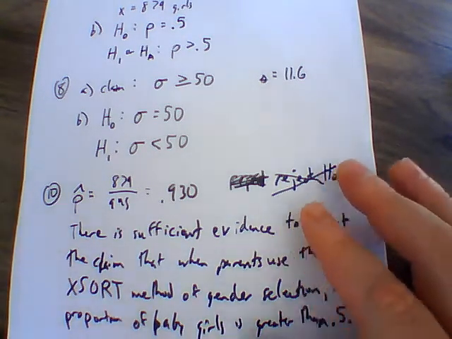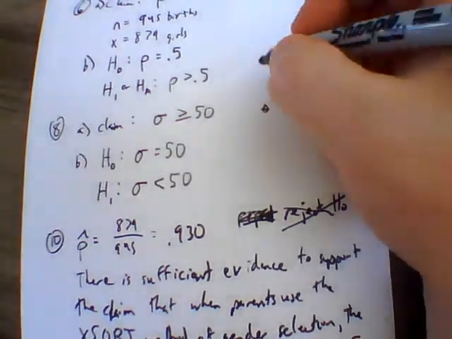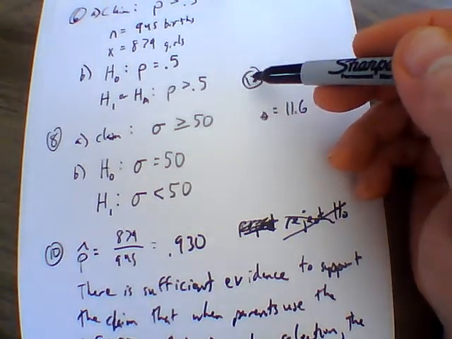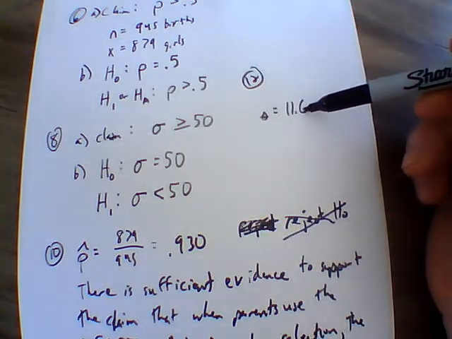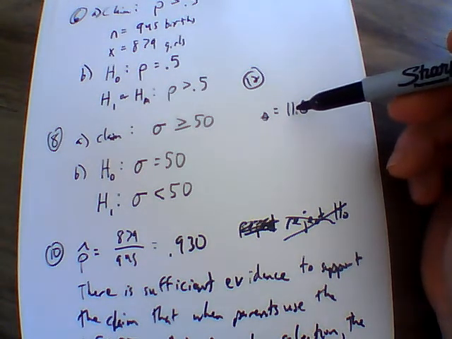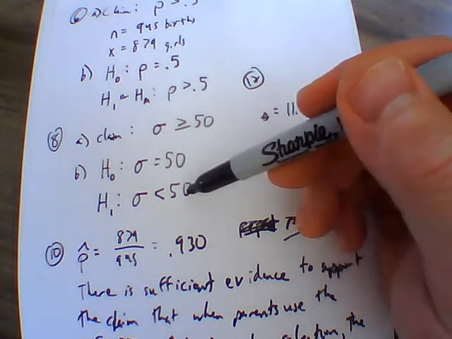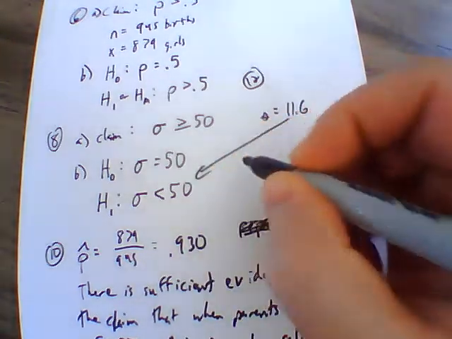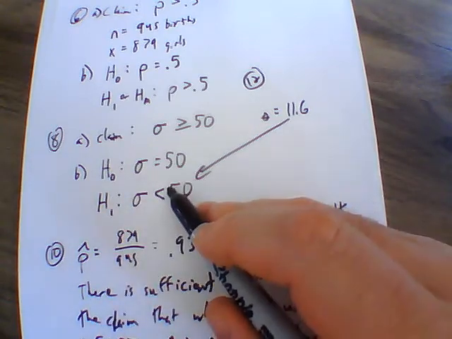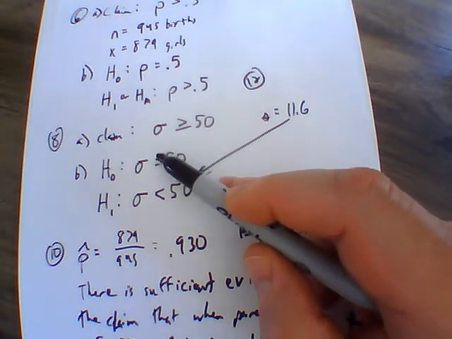On number 8, once again relating to number 12, so I'm just going to write number 12 right here. So if we look at what's going on here with number 12, it tells us to reference back to this, and it says the standard deviation is 11.6. So if we see our standard deviation, once again, we're definitely below 50. So in that case, we're falling into this category. But remember, the claim was saying we're going to be equal to or greater than that.